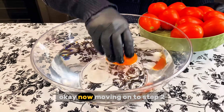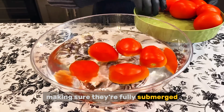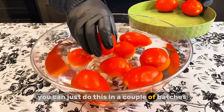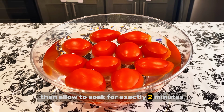Okay, now moving on to step 2. Gently place your tomatoes into the vinegar water bath, making sure they're fully submerged. If you have a lot of tomatoes, you can just do this in a couple of batches. Toss the tomatoes around a little in the vinegar water bath, then allow to soak for exactly 2 minutes.